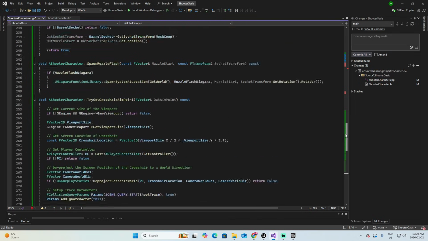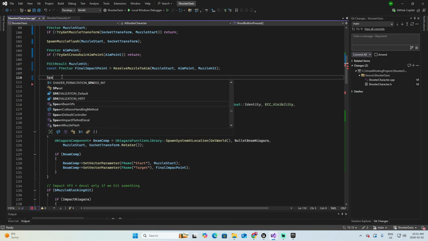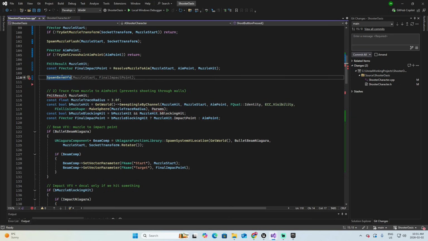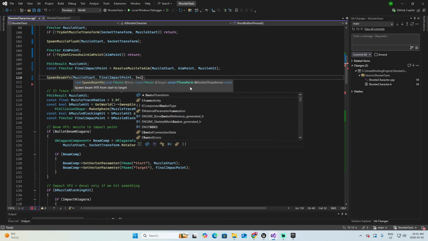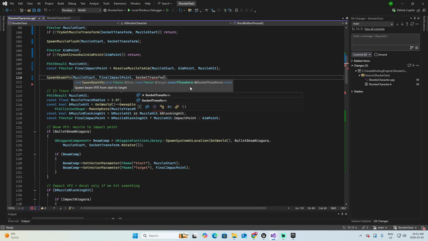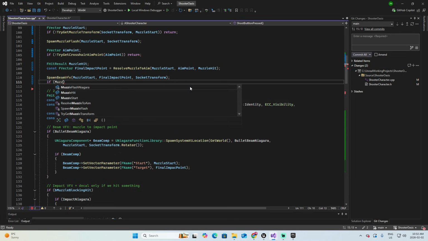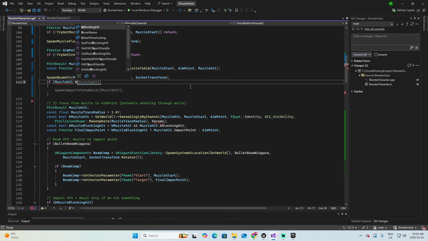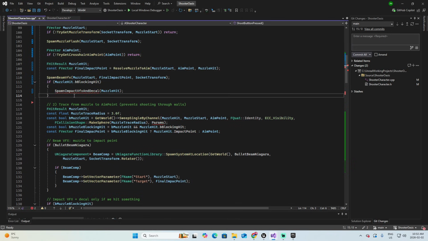Let's go to the top. We start calling the SpawnBeamVFX, passing the muzzle start, final impact point and the socket transform. And then if MuzzleHit.bBlockingHit, then we're going to spawn impact VFX and decal using the MuzzleHit.